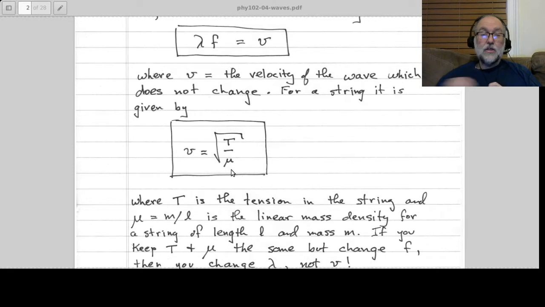And the other thing too is, like on a guitar, there are 6 strings. It goes from a very thin string, which would be a string with a very small mu, to a very thick string, which would be a string with a much bigger mu. Remember mu is mass per unit length. So the thicker the string, the heavier the string, the more mass there is per unit length, and that mu measures that. So you can think of mu as measuring the thickness of the strings, and T is the tension of the strings. And those two things together determine how fast a wave will travel in that string.